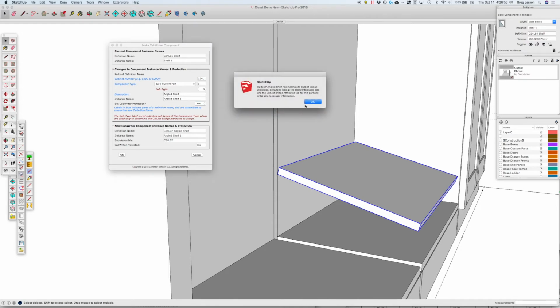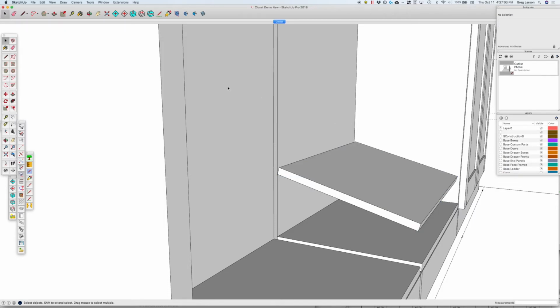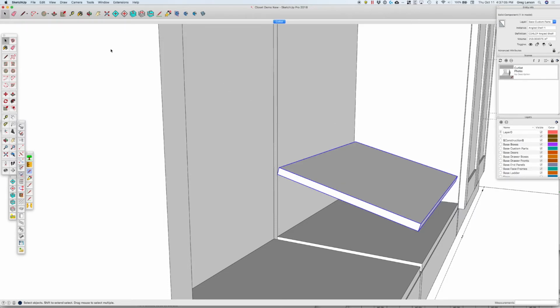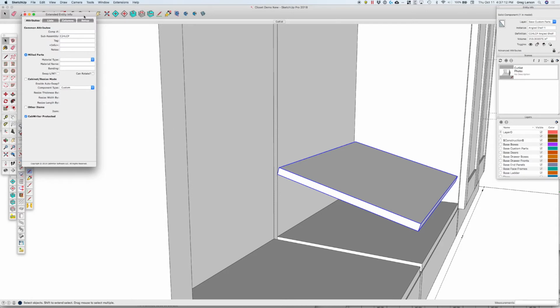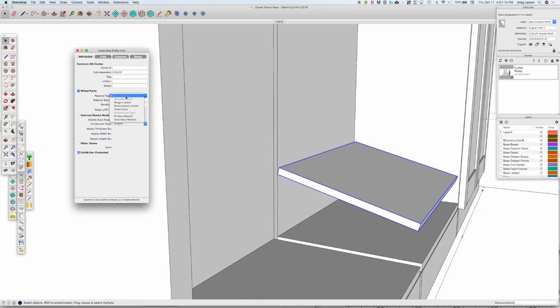Now it's saying that because we made this into a custom part, the CabWriter attributes might not be there anymore. And that's what we were looking at in the Entity Info window earlier. So if I highlight it, go to Extended Entity Info, we can see that we don't have any material type. So we want to say sheet good. I had this set for pre-finished maple plywood.